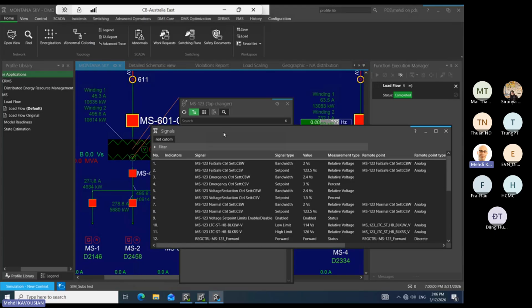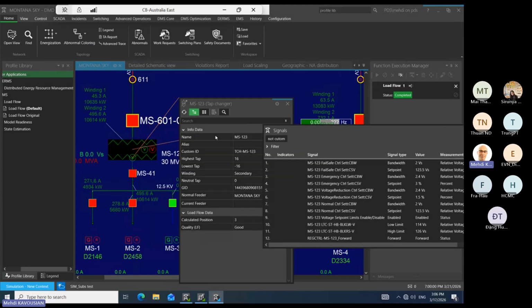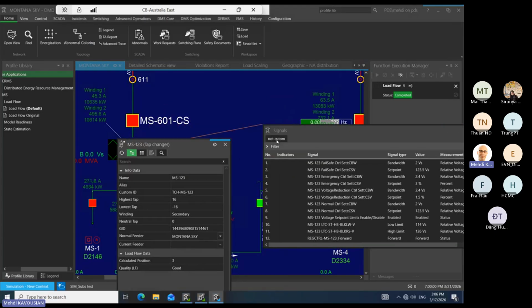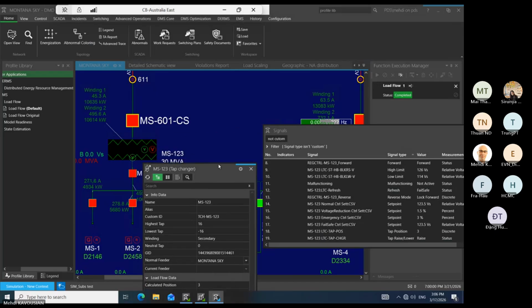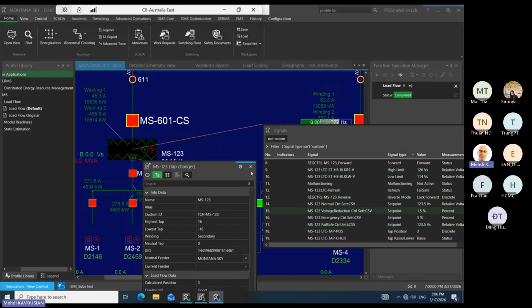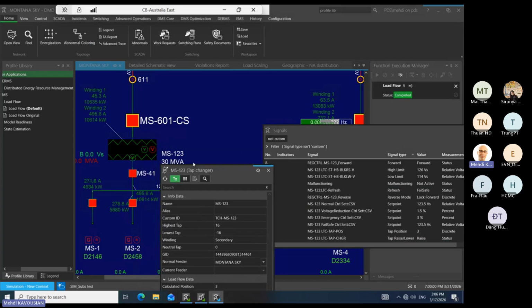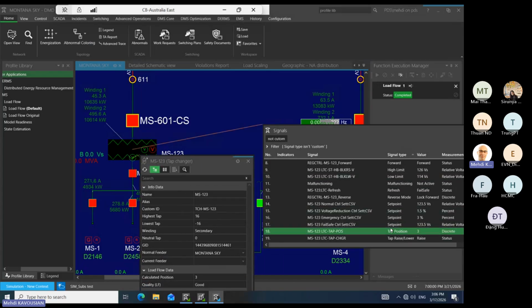So what is that option that I was explaining? Maybe I just do it here so you can see what exactly it is. On the transformer on the left hand side, you see that the measured tap position is 3, okay, and the calculated tap position is 3 as well.